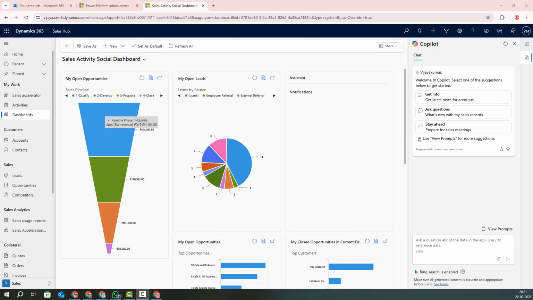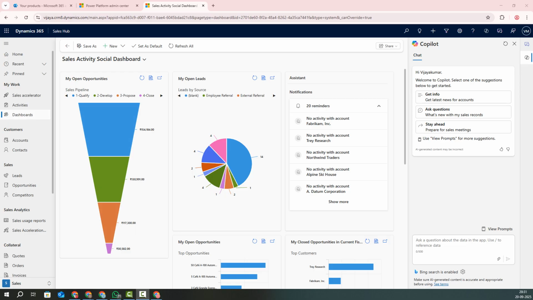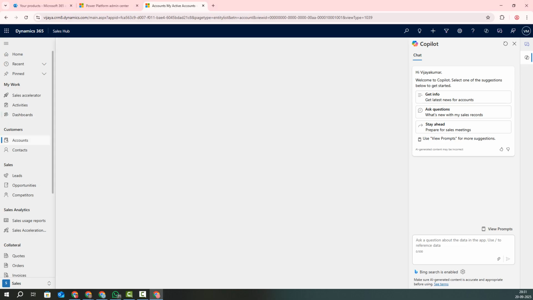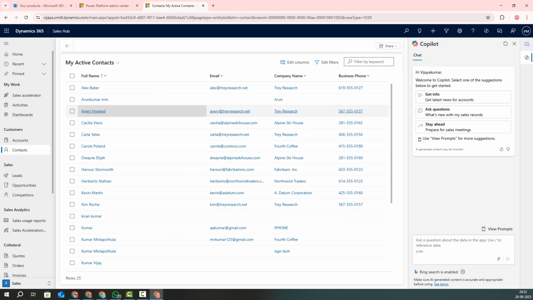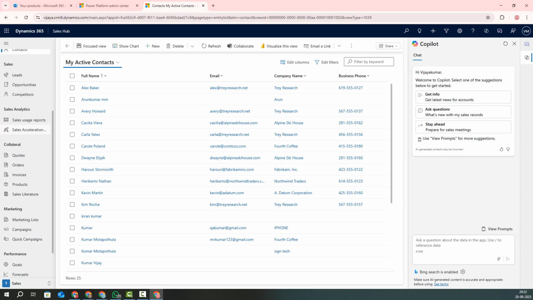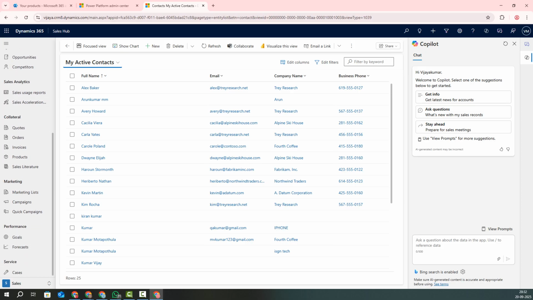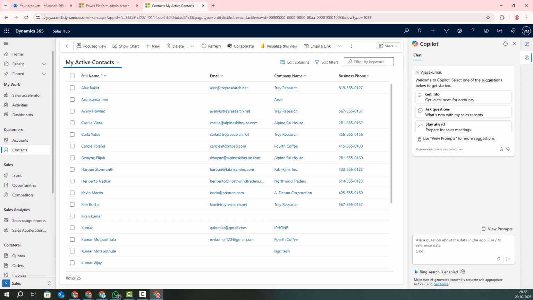Now this is another account where I have dashboards and accounts and contacts also. Contacts and leads. On the right hand side you see these are all site maps. Site map means it is a kind of module where Dynamics CRM will be storing the information.